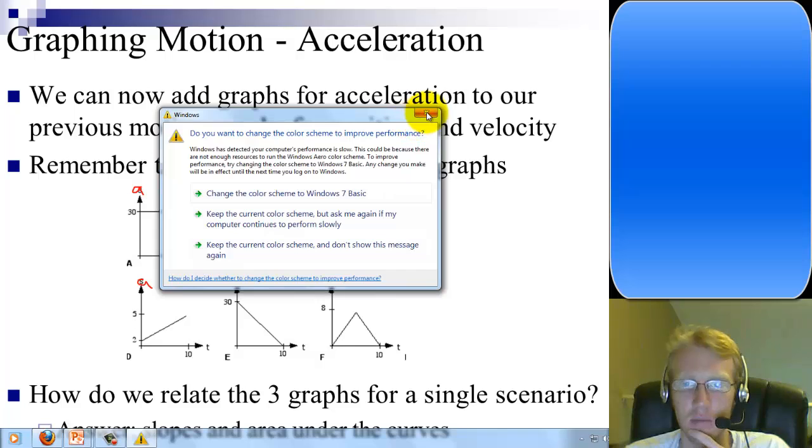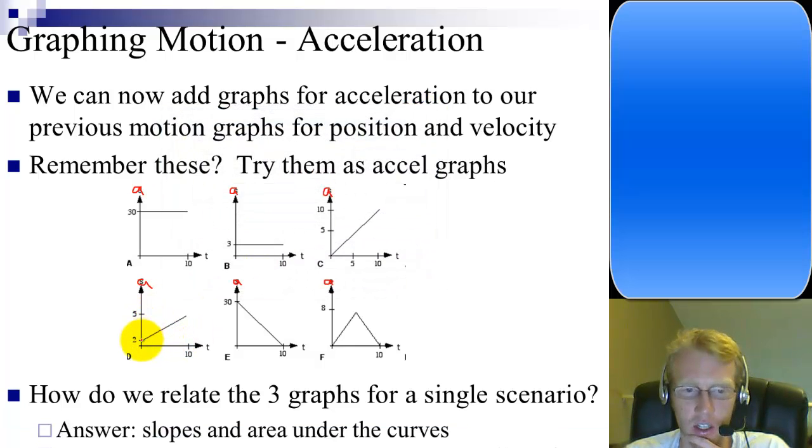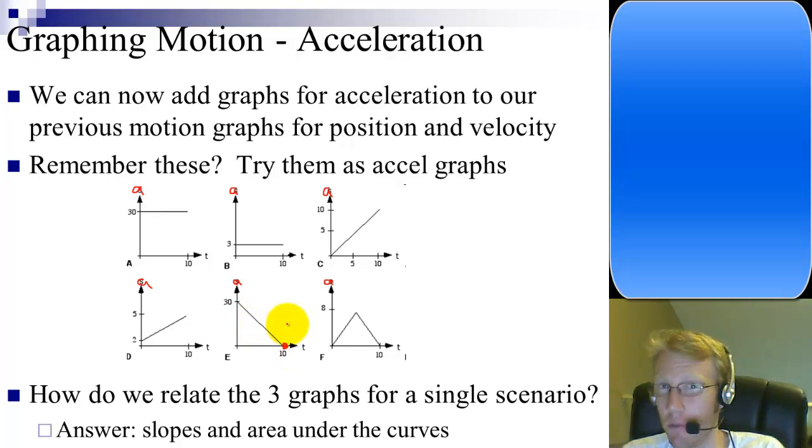This one's the same thing. Your acceleration is increasing over time, but here instead of starting with 0 acceleration, you started with 2 meters per second squared. Okay, this one is a lot more realistic. You start off with a very high acceleration, but over time you decrease your acceleration, and when you get to here, you're not accelerating at all. Does that mean you're not moving? Absolutely not. You are moving, but you're going to be moving at constant speed. So anytime your acceleration is 0, that means your velocity is constant. You're not speeding up or slowing down.